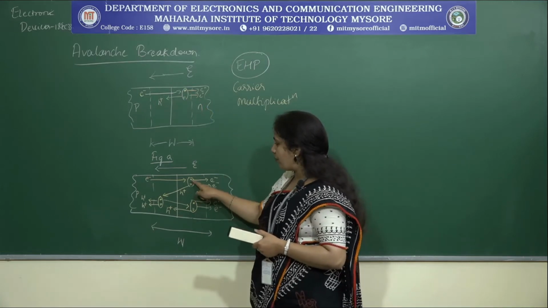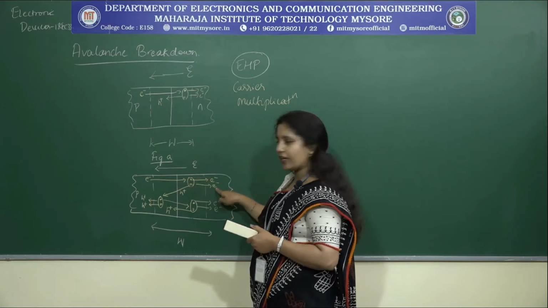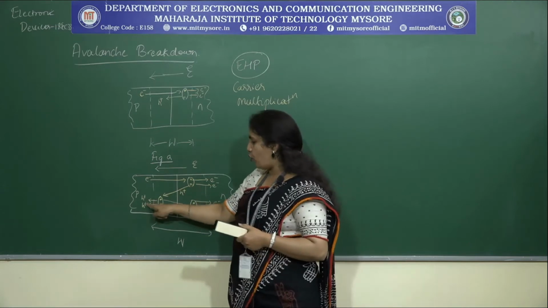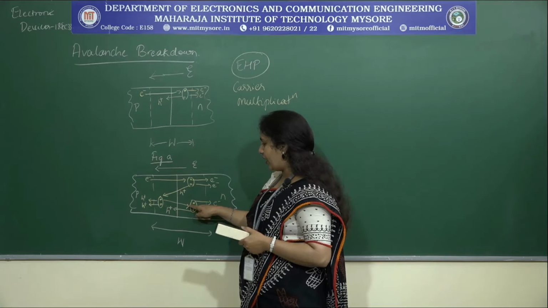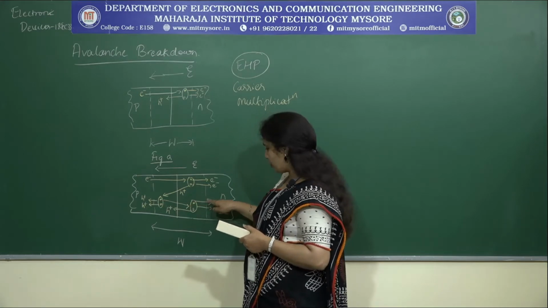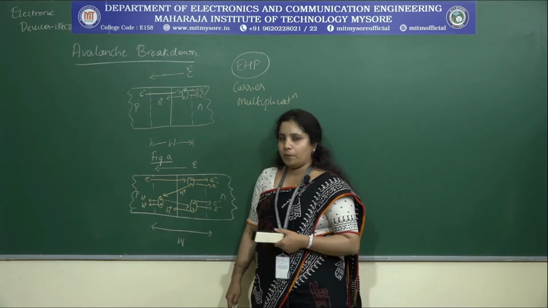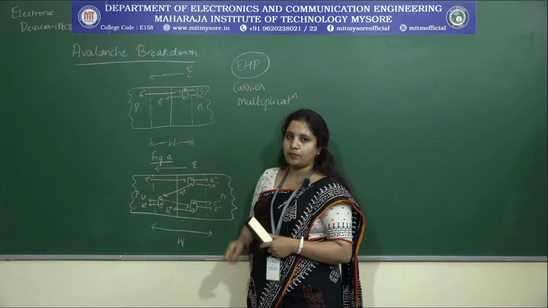Now how does this movement happen? So this electron here, along with this electron, 2 of them are getting swept to the n side. This hole hits another atom and 2 holes result on the p side, and there is another electron which is becoming free and hits another atom. Therefore 2 electrons are coming out, and here 1 hole is moving towards the p material. So you have to be careful with the number of holes and electrons you represent in the diagrams.